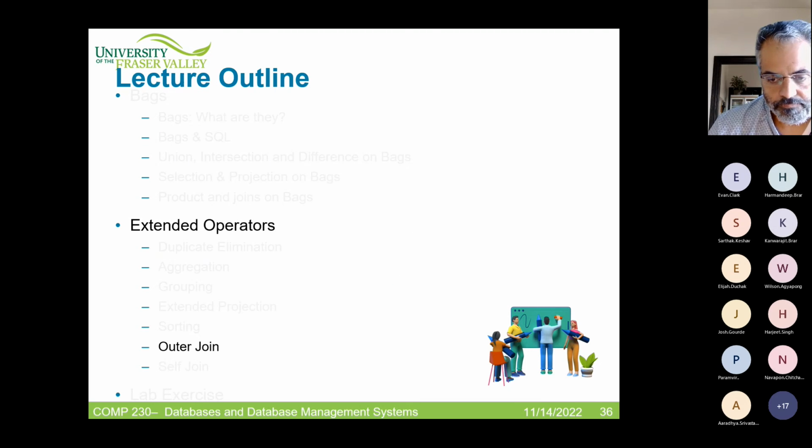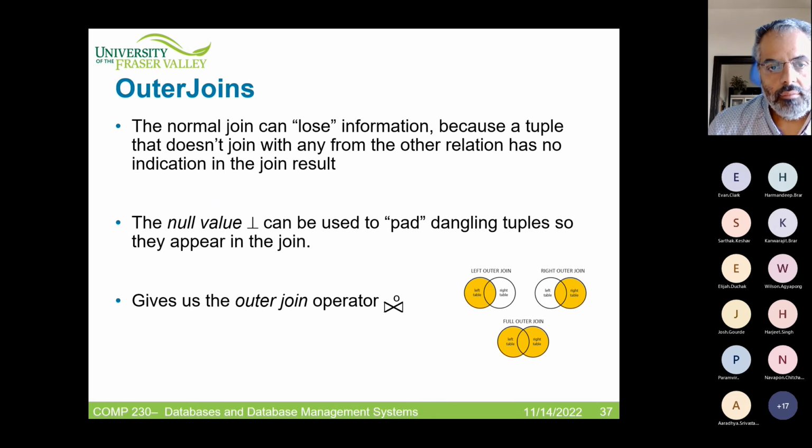Outer join. So far, when we work with natural join, we consider only the values whenever we have a common equal value in the common attribute. But we are losing some data from one of the tables. Outer join says that sometimes we need to keep the data either from the left relation, or from the right, or from both.